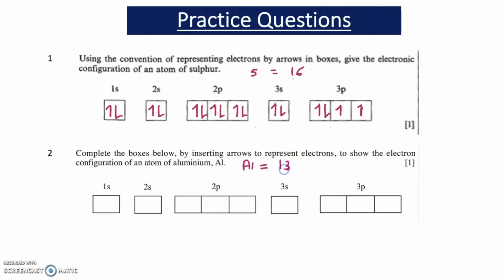Now for question 2, we have to do the same thing for aluminium. Aluminium is atomic number 13. So once again, I put them in singly, and then I pair the electrons up. So it'll be 1s2, 2s2, 2p6. So I'm just pairing the 2p electrons up here. Now there's 3 electrons left, so they go into the 3s and 3p orbitals. So it's 3s2, 3p1, and aluminium is therefore classed as a p block element.